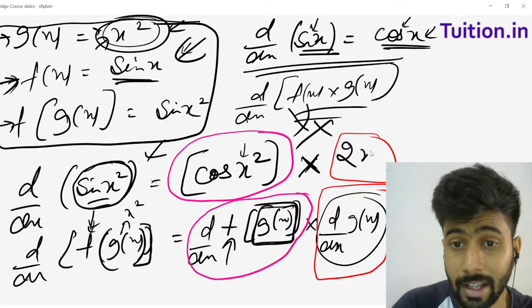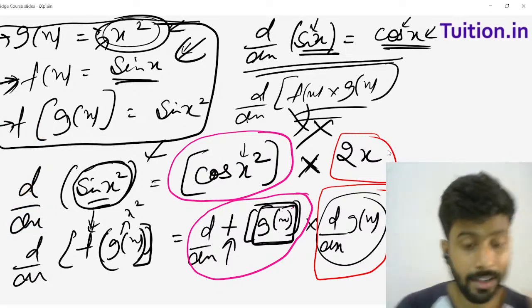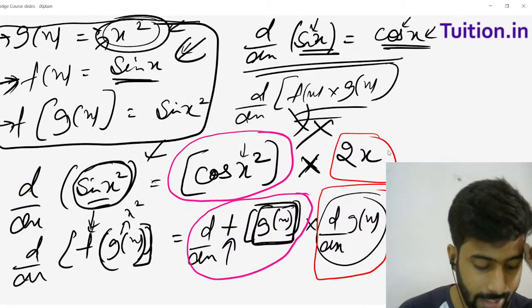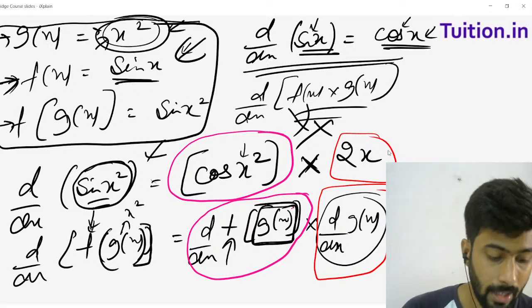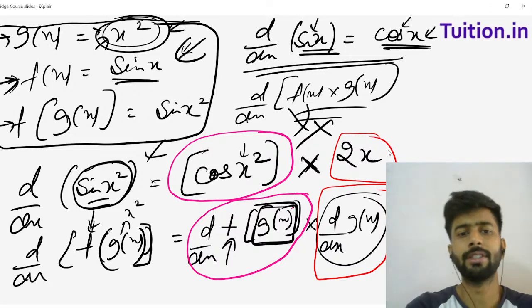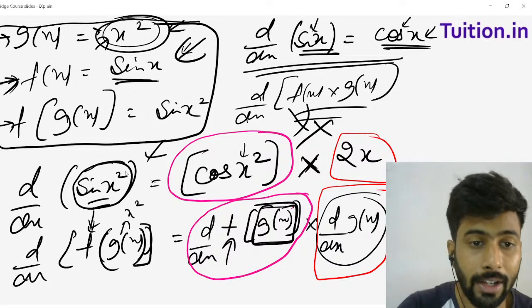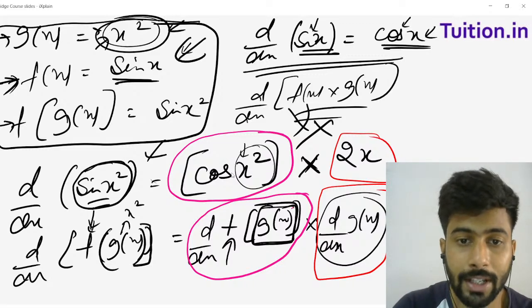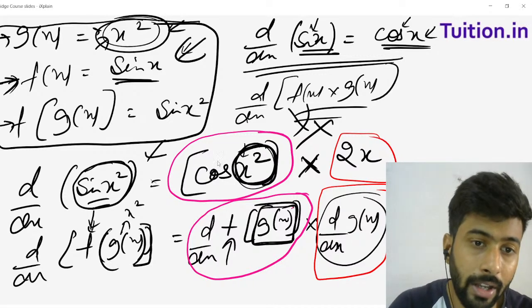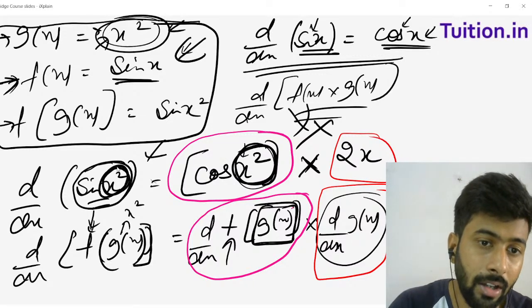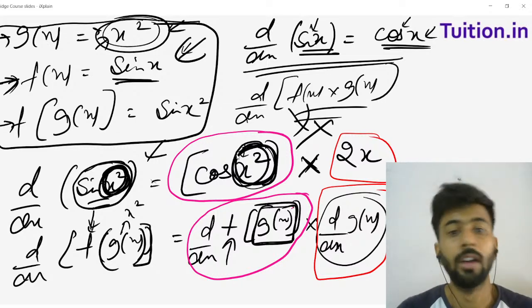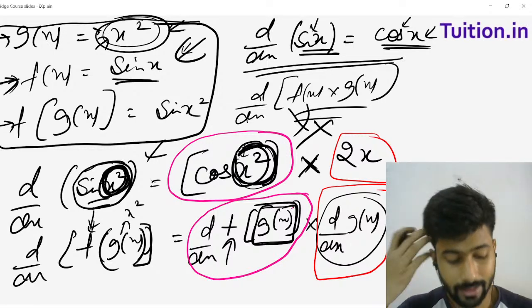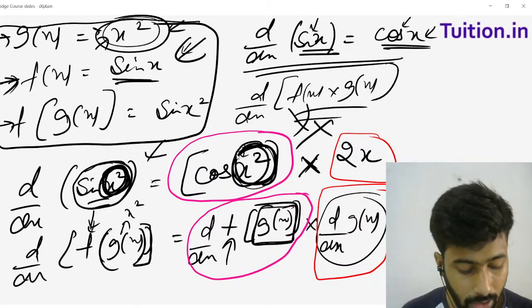So guys, differentiation can get tricky. It can get tricky, very tricky, people. Because you have these composite functions, you have to take care of the fact that you don't change the input to cos x. You have to continue to keep it x square. Because there is an x square here, this x square has to carry. So many things. Unless you practice, just by listening to it, you're not going to get it.